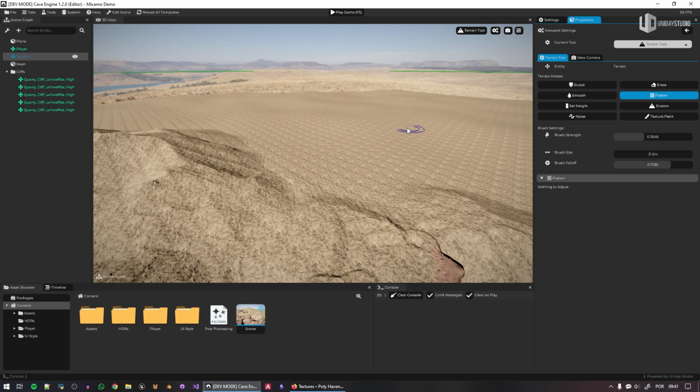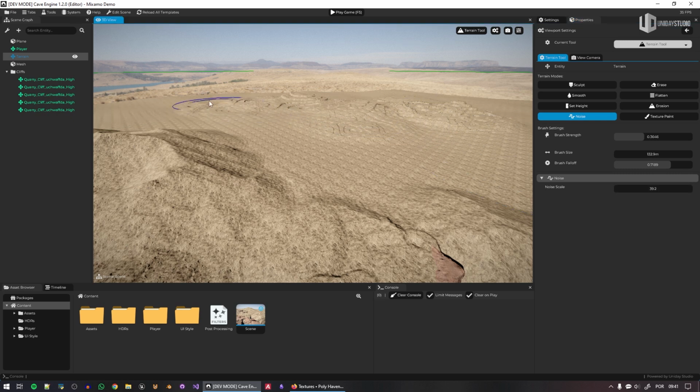I'm probably going to have to scale it up a lot, like this. And I'll actually apply noise here, because I'm not very interested in... Oh, but you can adjust the noise scale here to create more noisy stuff.